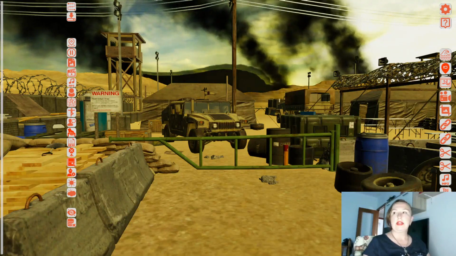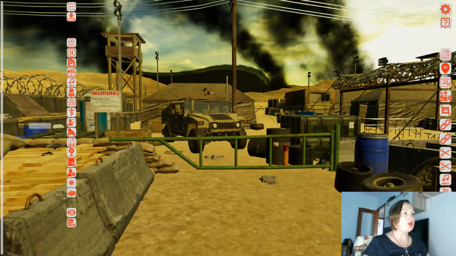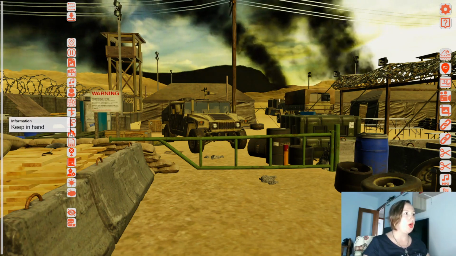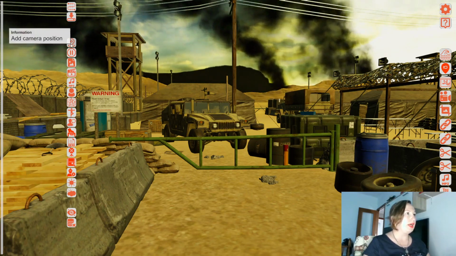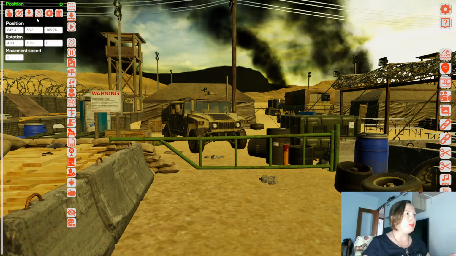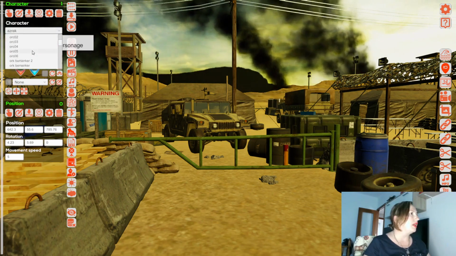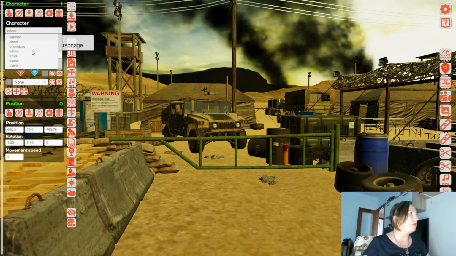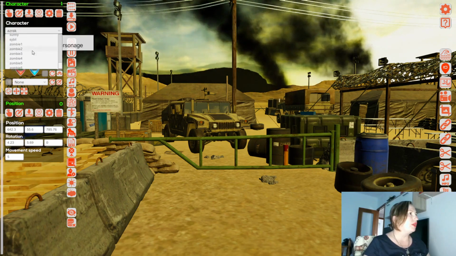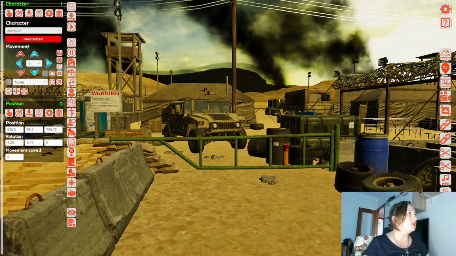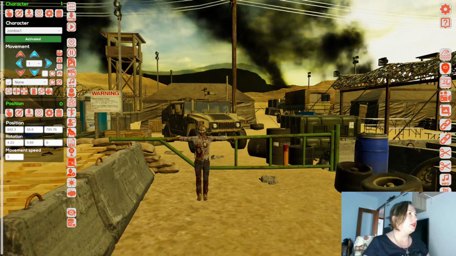The next button in the timeline is a very cool thing, which is called Keep Items in Hand. So, to show it to you, I'll prepare a little timeline. First of all, very important, the camera position. Then I'm selecting the character. I select here some zombie, scrolling down to find the zombie here. Let's say the first one. We are pressing activate, and he appears here.